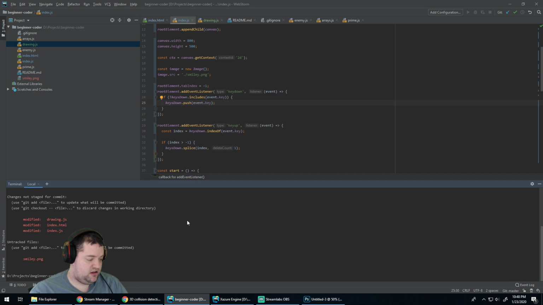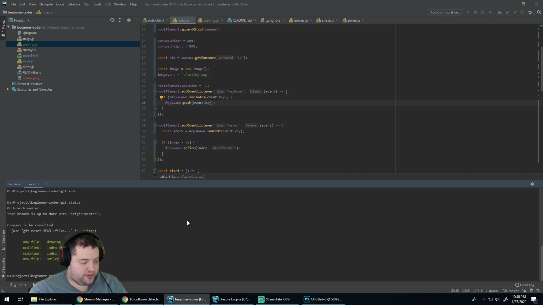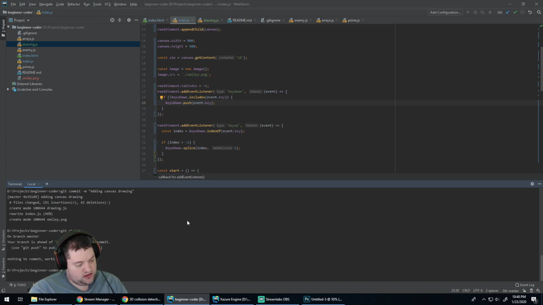So I'm going to add all my changes with git add, so now they're all green, which means they're staged. Then I'm going to commit, added canvas drawing. And then I check. All right, so I'm good. I just need to push up. So I'll push it up.